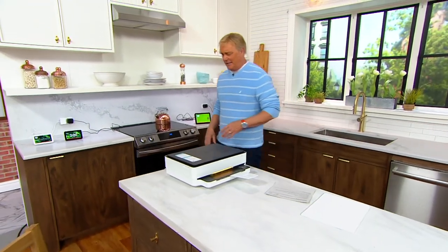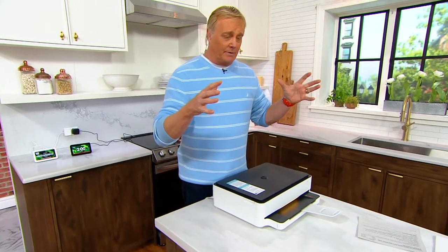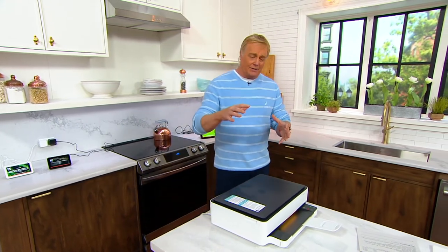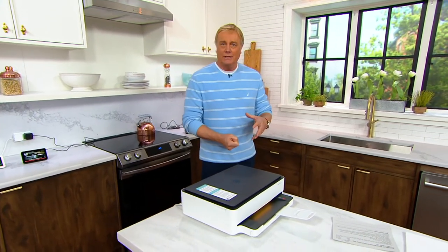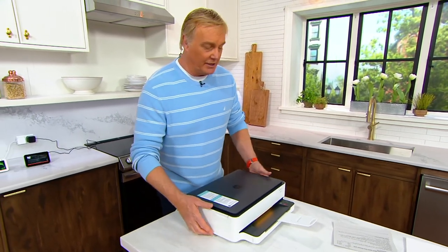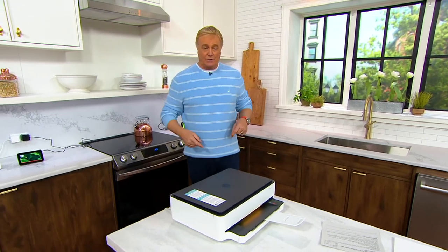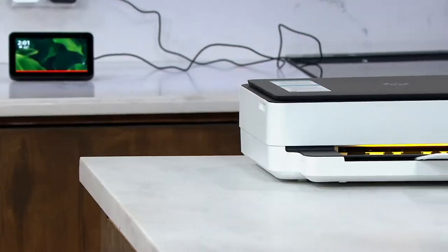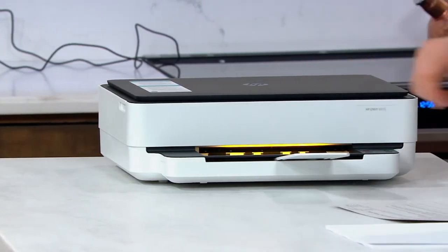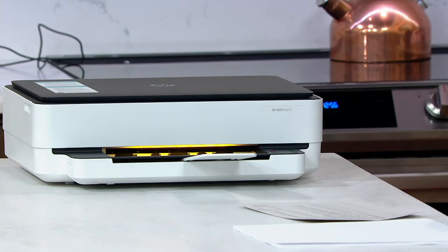It's also incredibly compact. This is literally with one cord. Remember the old big printer-copier-scanners? You had to attach them to your computer, and no other devices could be used — just that one, on that particular computer. Now it's all wireless. $46, bringing it to you. Item number A235449.